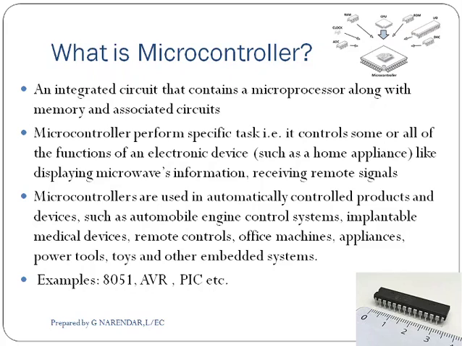So there are a number of tasks to be performed in order to make the washing machine work. For each and every task you can use a small IC, or a microcontroller. Why can you use only a microcontroller? Because a microcontroller contains everything on the same IC. So a microcontroller here performs a specific task, controlling some functions of your electronic device.